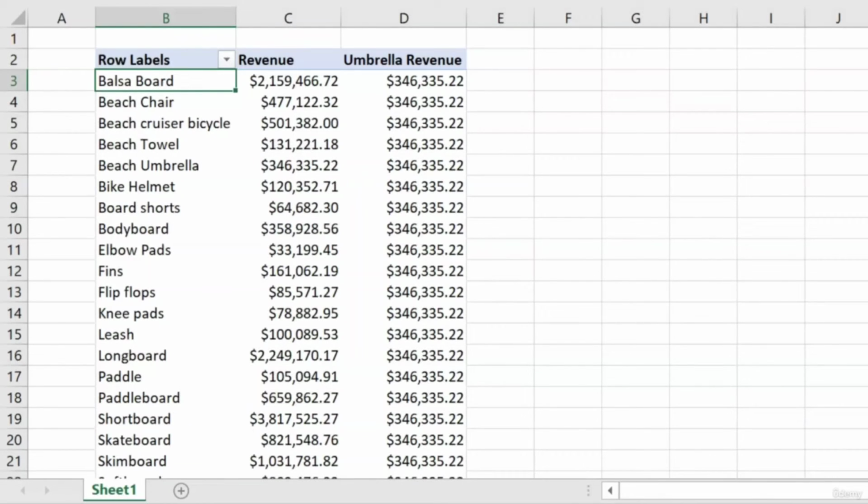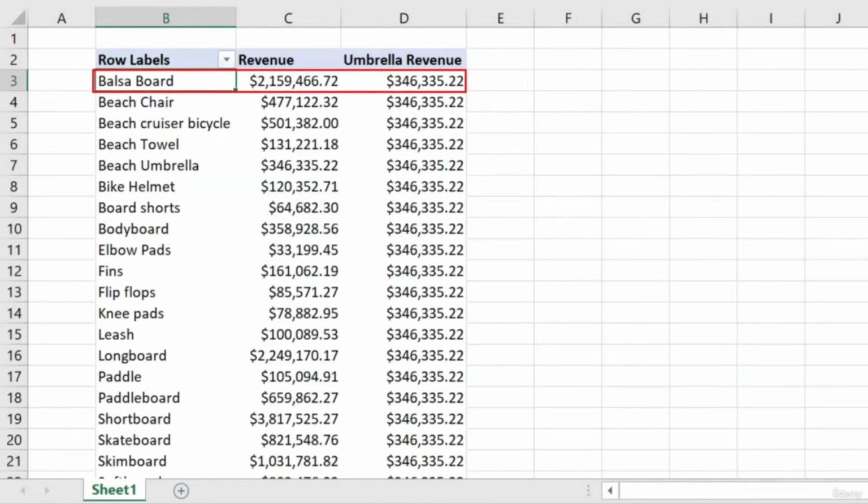So in this case, we applied a filter to the product name field. But our pivot table is also broken out by product name. So what happens? Our calculate filter charges in there and overrides the filter our pivot table is trying to apply. So in the very first row, our pivot table is saying filter the revenue measure by balsa board.